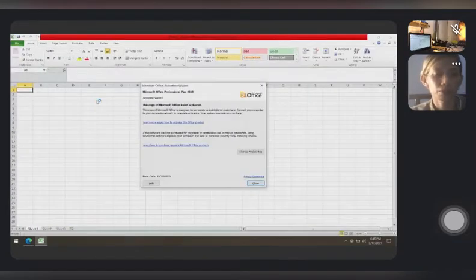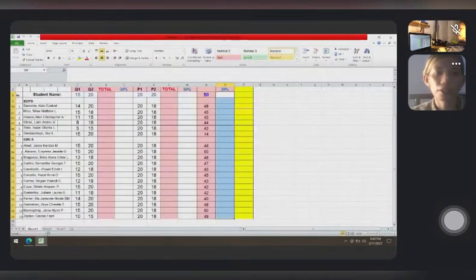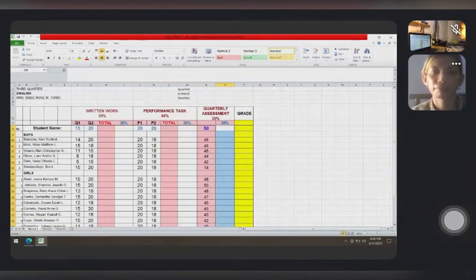Open it. Now here, I have already prepared the list of my pupils and they already have the scores. As you can see, we have the student name.